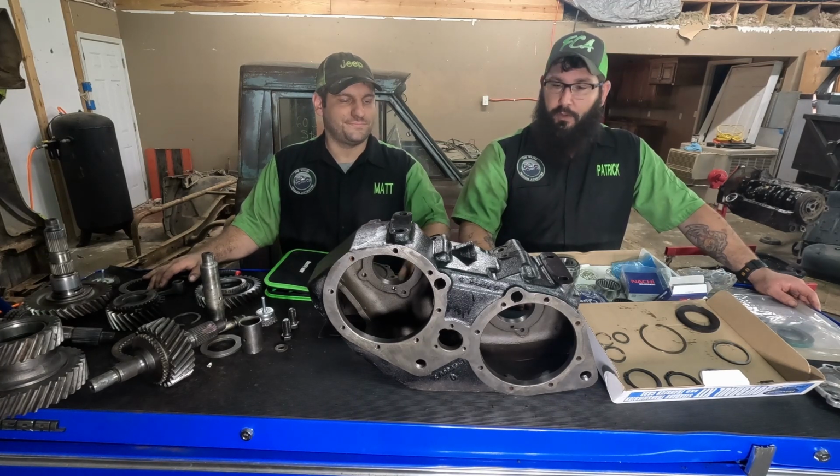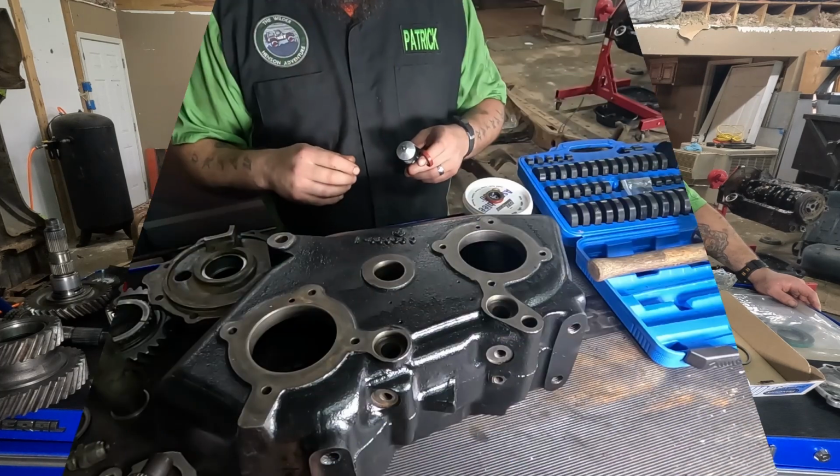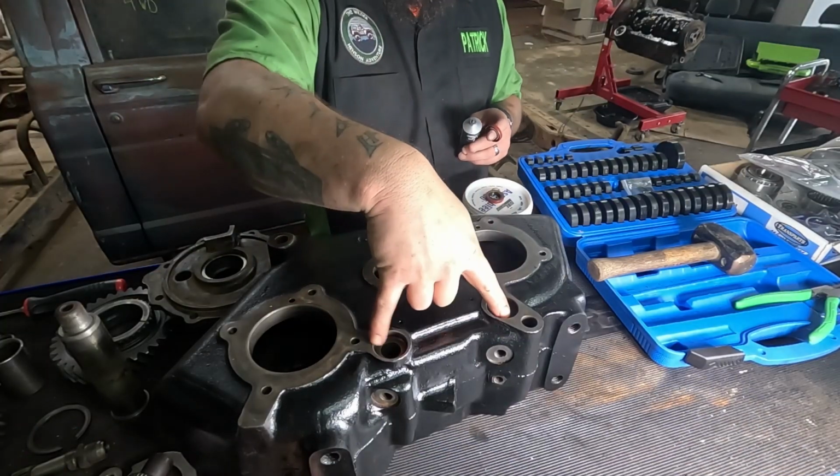Yep. So we're gonna get repositioned and get started. Okay guys, so we're gonna start with our shift fork seals.